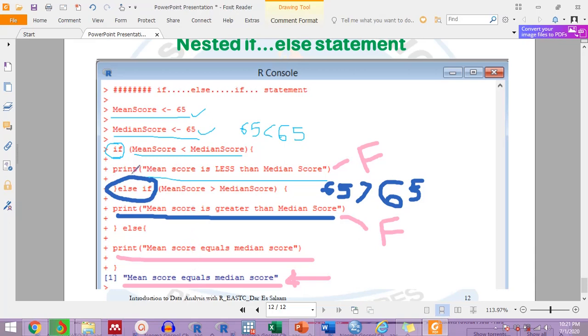So here, this is the nested if statement. And this else if right here makes this kind of expression qualify to be a nested if else. So we have if, number 1. This is number 1. Okay. And this is number 2. Else if, and this is condition number 3.